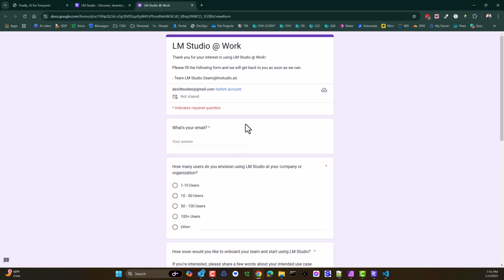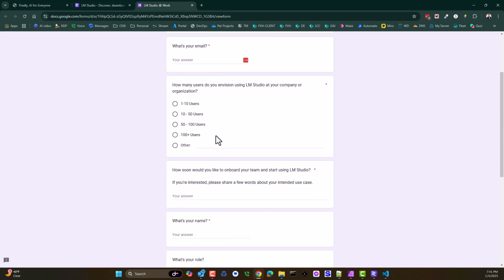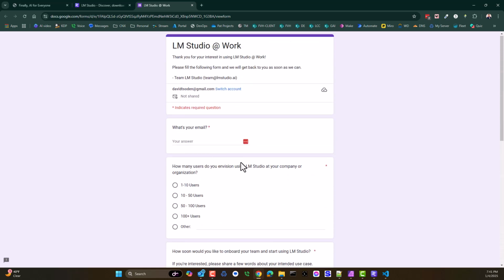Now, I don't know how long it's going to take them to get back. I don't know if they're going to charge you, or if they're just trying to track this information, but try to do the right thing and be ethical. This is a free piece of software by them. And if you are an organization, you probably can afford to pay them something. So if you can do so, please do so.